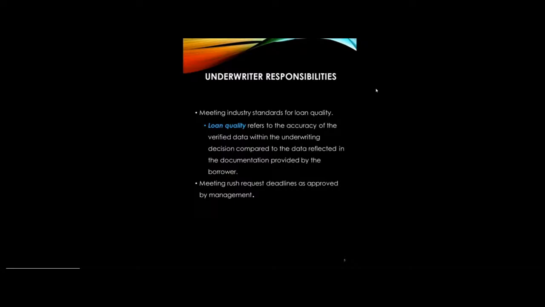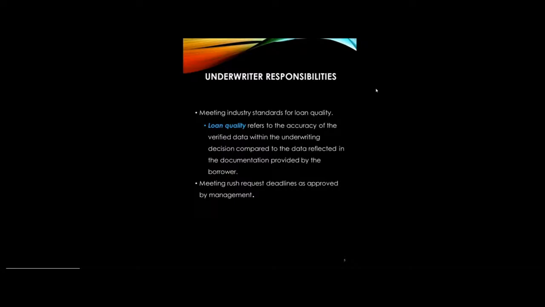If you ever took any classes from me before, it's all about making sure we do our due diligence as an underwriter, as a processor, as a loan originator. Our jobs are to make sure our information is accurate. Loan quality refers to accuracy, making sure that we are reviewing every file carefully and making the correct decisions based on the information we have. And sometimes you're going to need more information, and that's okay. You're going to condition for them, and you're going to get those docs, and you're going to make a more exact decision on approving, declining, suspending, or clear to close.